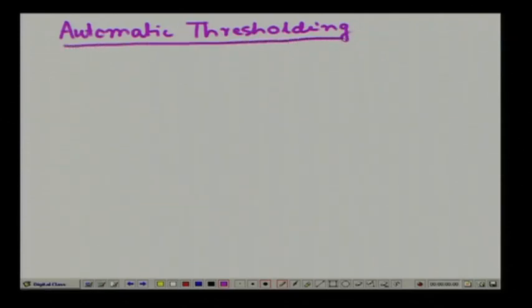Automatic threshold. So, here again, for detecting this threshold automatically, what we can do is first choose an initial value of threshold, arbitrarily or somehow.